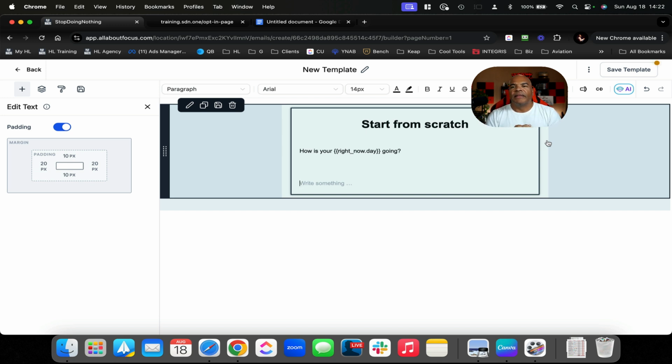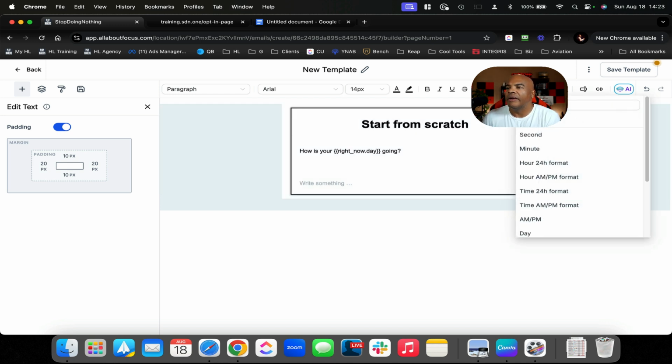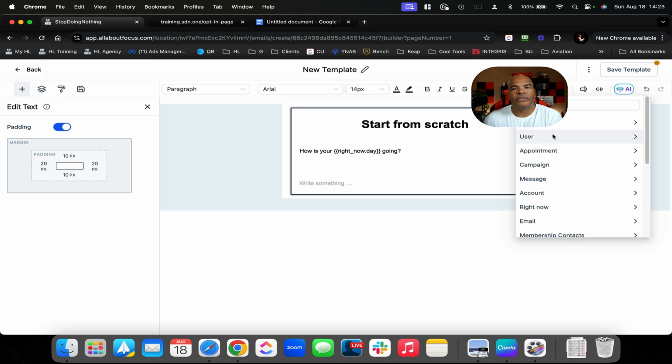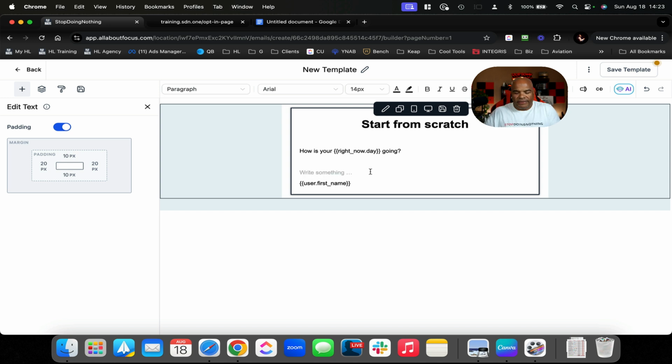And something I like to do is put my name in there, but I also realize that for people I work for who have sales teams, and also for my team, I may not always be the contact owner. So as long as you set the contact owner, I don't always sign off my emails with a hard-coded name. I'll use another value in here, and I will go over to user, because user is the person that owns the email, and I'll put user first name right here, okay? So mine might say, hope you have a great day, and then user first name in there, and whoever the contact owner is will get inserted in there.